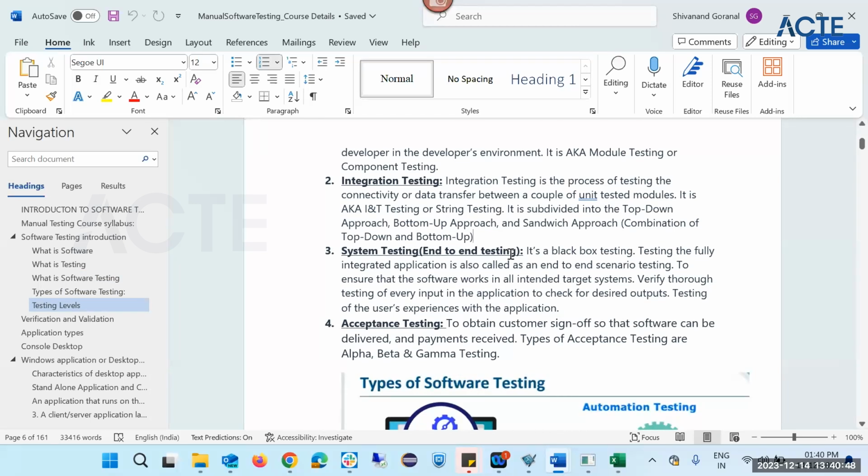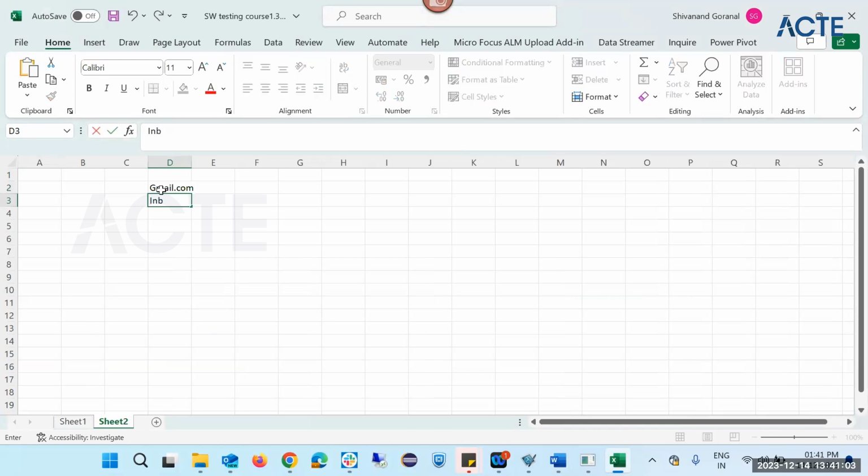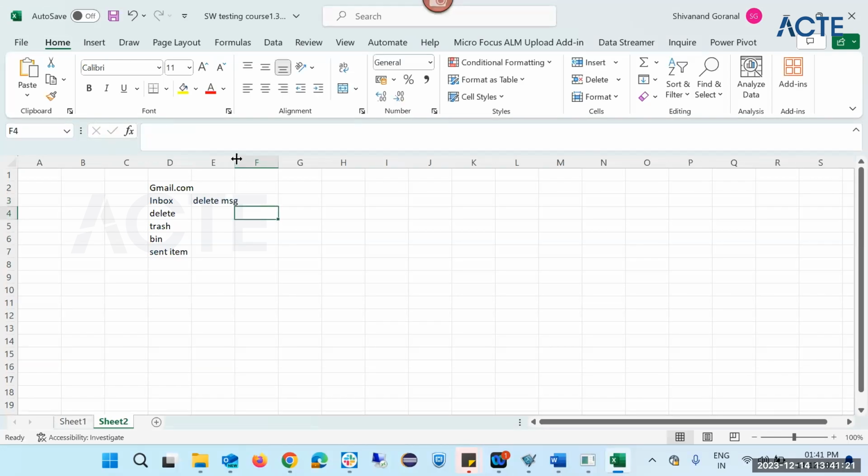Let's say you are logging in to Gmail. Inbox is there. In that there is a delete folder, then trash, and bin, and sent items, right? So these folders will be there in your Gmail. Let's say if you delete a message from the inbox, where will it go?